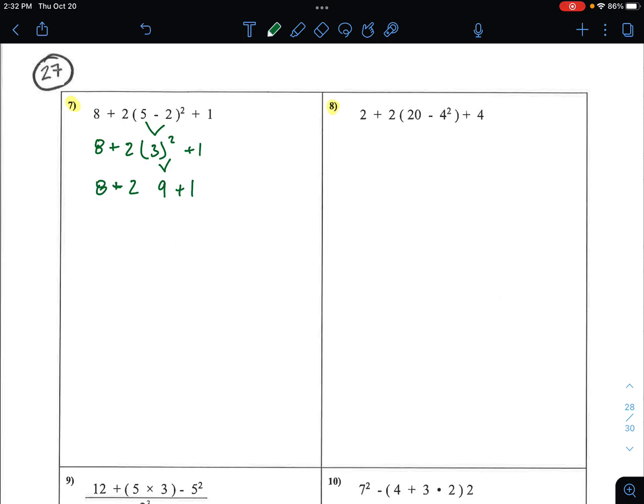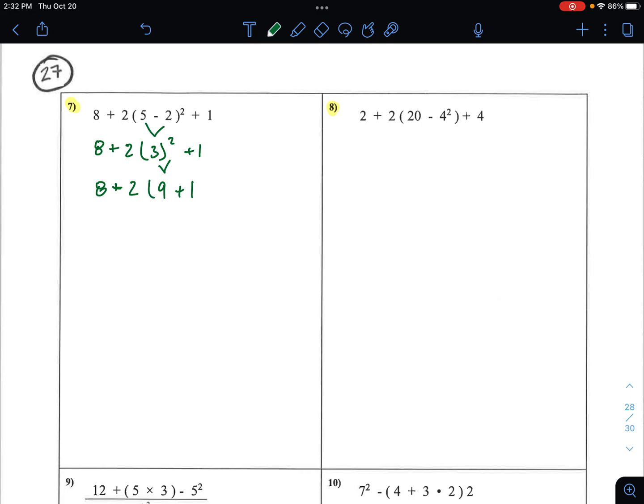And you may be thinking, oh wait, why is there a 2 and a 9 next to each other? Well, that parenthesis is still technically there, that multiplication parentheses. So now I have 8 plus 2 times 9 plus 1. Multiplication beats both additions. That is 18. Bring down the plus, the 8, the plus, the 1. And now addition all the way around, go left to right. 8 plus 18 is 26, I believe. Then add 1 to that, which gets me 27.